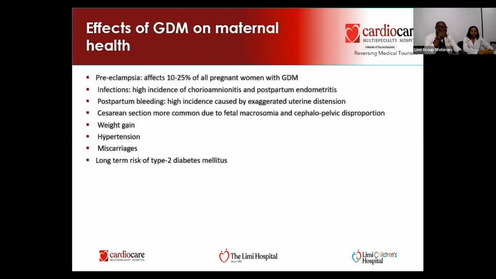So these are the effects of the diabetes on the mother's health. You have preeclampsia, which affects 10 to 25% of all pregnant women with GDM. There's infection, a high incidence of cranial meningitis and postpartum endometritis. There's postpartum bleeding. There's cesarean section, more common due to fetal macrosomia and cephalopelvic disproportion. There's weight gain, hypertension, miscarriages, and long-term risk of type 2 diabetes mellitus.